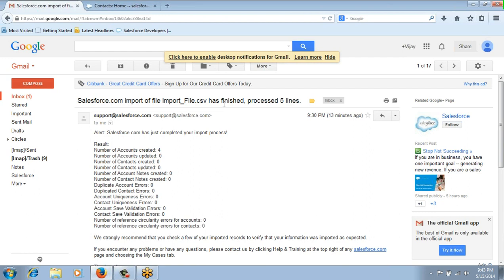Now, do you think that information is fine? I mean, can you work with that much information, if at the end of it, it simply says that 980 were created and 20 were not created? Now, the big challenge for you will be which 20 were not created, right? So, if it gives you a detailed log of it, that will be better. But this import wizard does not provide that. It only gives you the numbers, right? That is a challenge, right? Now what will happen?